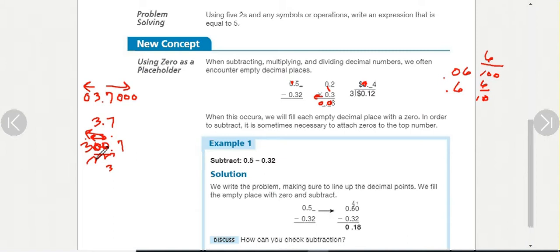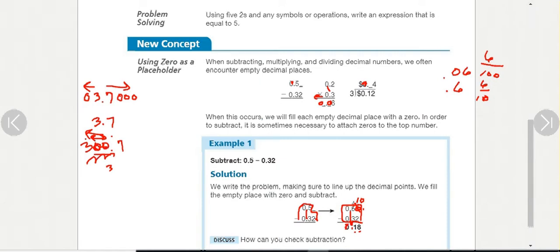So, subtracting these, you line up your decimals like we've learned. Maybe toss a 0 on here, not that it holds any value, but we've just talked about how it might be good to have it there to have everything in line, so this is all in box shape, if that makes sense. And we don't have a gap like we do here. Whoop, that doesn't look very nice, and some people don't like to subtract that way. And then it reminds us that we're borrowing to make a 10, and then a 4 here. 10 minus 2 is 8. 4 minus 3 is 1. Don't forget to drop the decimal. And you don't have to show this 0 here.